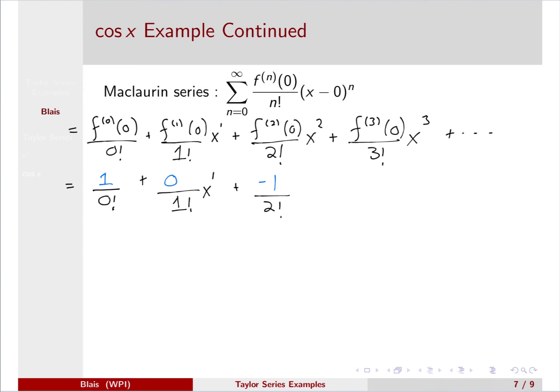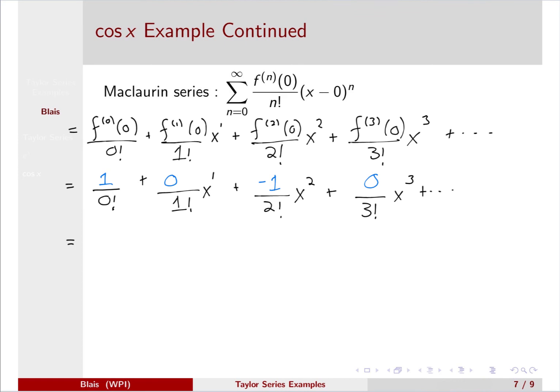Two factorial x squared. And then for this n equal 3 term, we know we have a 0 again. And remember, this 1, 0, minus 1, 0 pattern repeats as a block of 4. So let's see if we can find a way to write the pattern in sigma notation. Anytime you do these problems, you want to be writing things in sigma notation because that represents the entire series. This sort of thing helps us to get a feel for what's going on and identify the pattern.